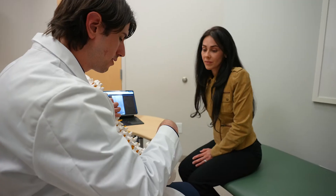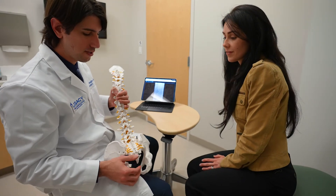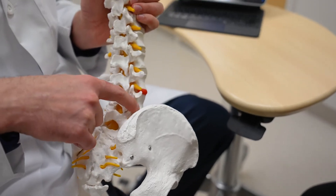From there, treatment depends on how severe the pain is. If it's bothersome but the patient is able to walk, we do conservative therapy including physical therapy. There's also an SI joint support belt that we use. If the patient is having more severe pain, we'll also include injections into that SI joint. It's very important to make sure the injection is actually in the joint — it should be under at least x-ray guidance. For the injection mix, we like to use a little bit of steroid and a little bit of lidocaine, and we look for a temporary benefit of at least 75% improvement in symptoms.